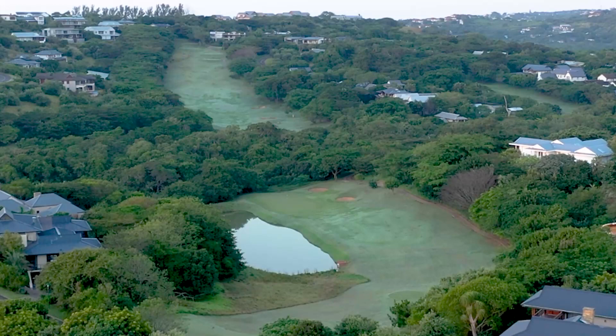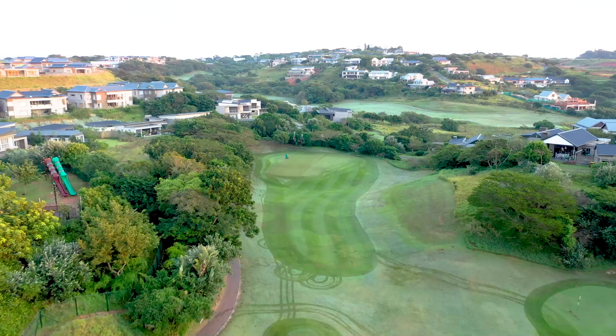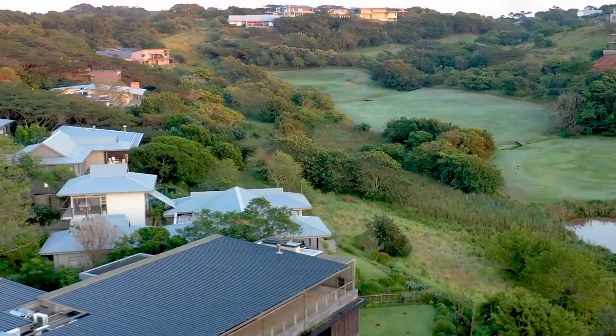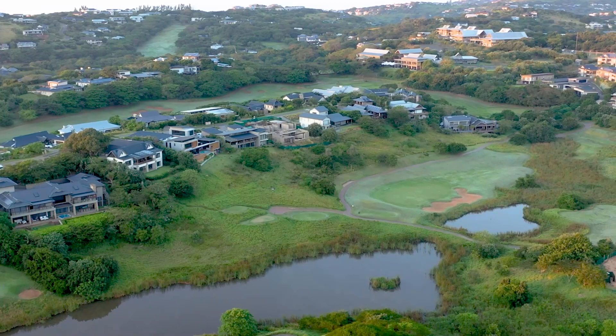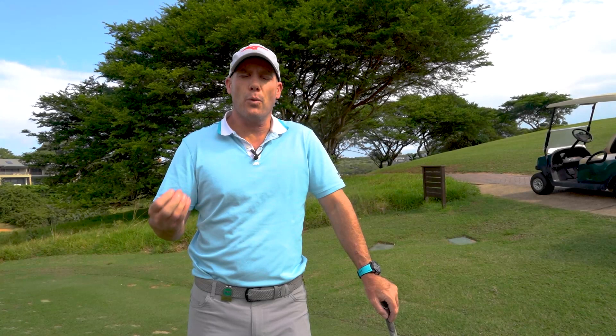Zambiti, to sum it up, is an absolute gem of a golf course. It is particularly challenging — you'll hit every golf club in your bag, we've got long holes and short holes, and it's certainly not a walkover. It keeps you sharp and it's an absolute must-play golf course. Every day is different, the wind blows from different directions, and you'll never find the golf course the same way twice. We've got a great team here at Zambiti, a fantastic pro shop — Brendan and the boys can look after all your requirements. It's an absolute must-destination on the North Coast. Come along, enjoy our executive course, enjoy the pace of play, which is generally very quick, and enjoy this fantastic location. We look forward to seeing you here at Zambiti and hosting you for a day of golf.